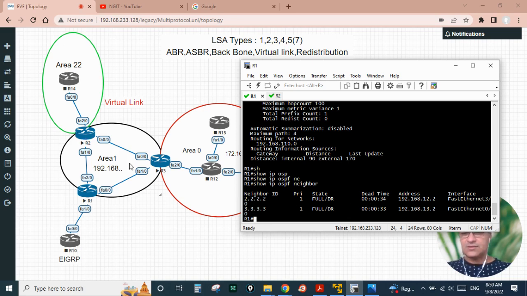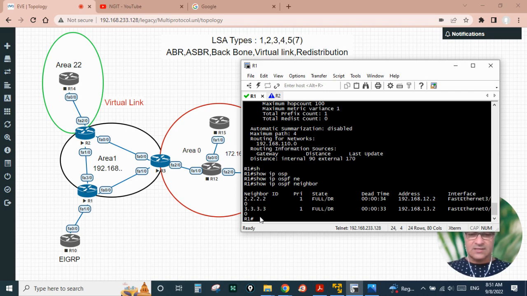It shows router ID 2 and router ID 3, and it shows the DR and BDR. I think you know about the designated routers and the BDR. So we can verify we have two other routers with neighborship.